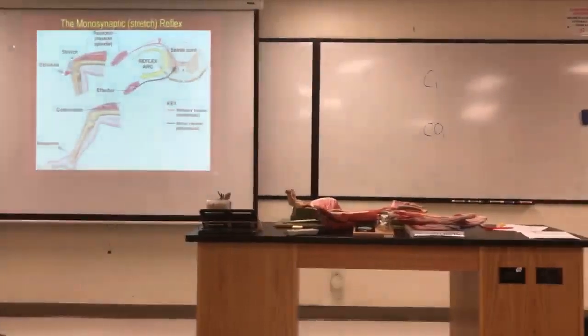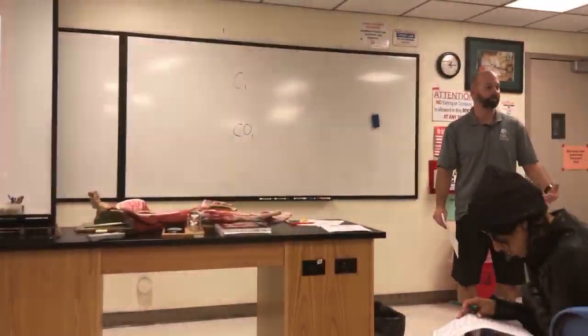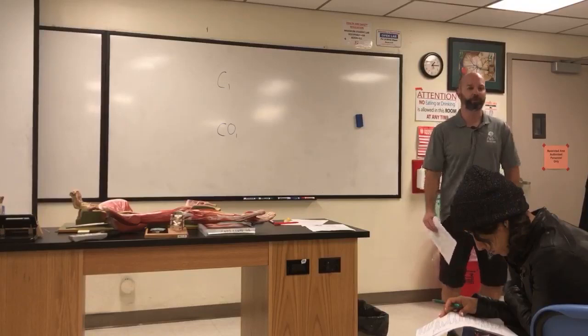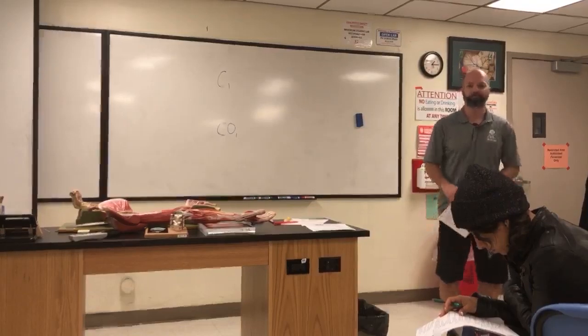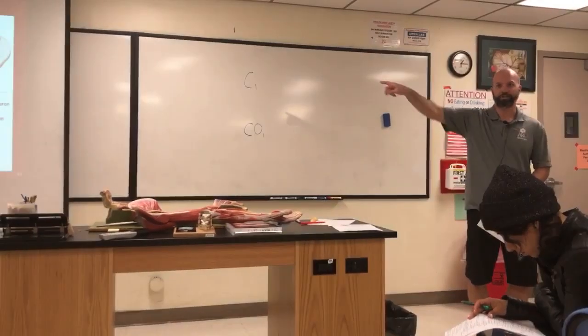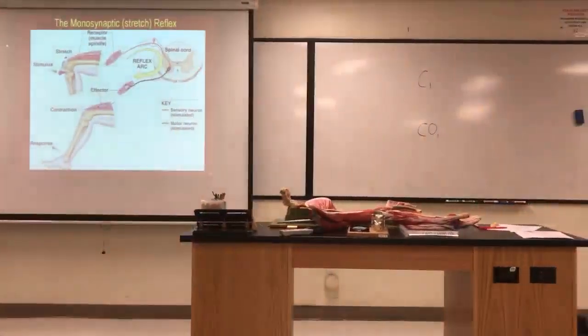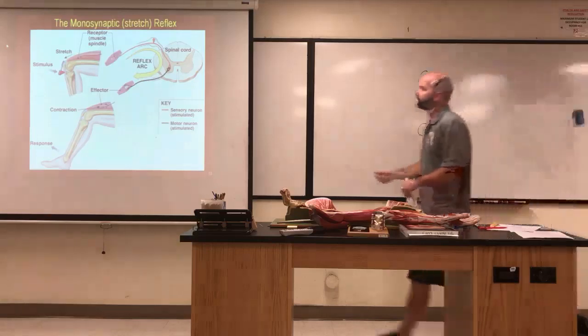So let's say you're standing there, and all of a sudden, after you've been standing for quite a while, your knee gives out. Quick little bend of the knee. Why do you pop right back up? Monosynaptic reflex. Stretch reflex. That's its job, to keep you in that body position. So if you start to deviate from it by flexing at a particular joint, maybe the hip, maybe the knee, the response is to contract the muscle that was just stretched.